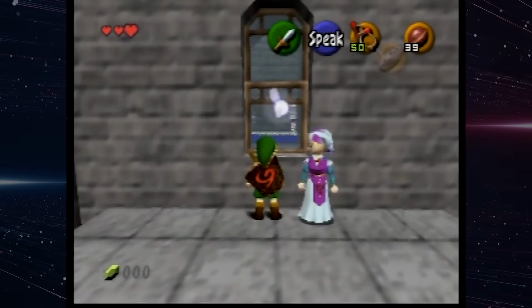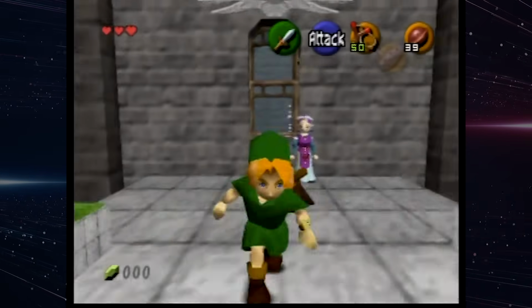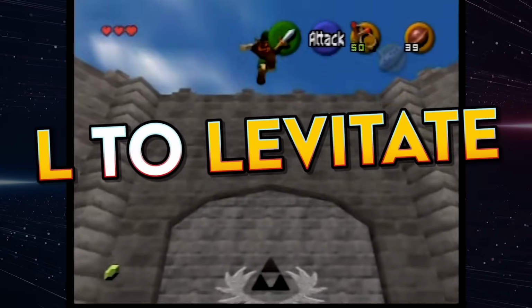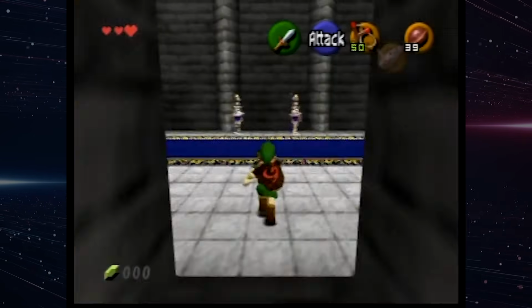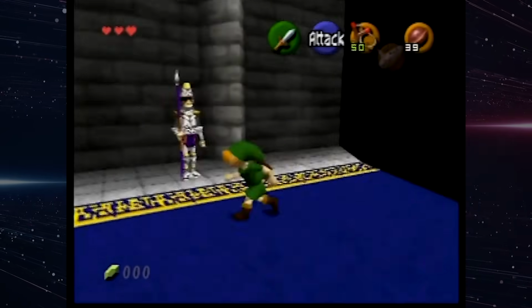My friends, have you ever wondered what is in this room behind Princess Zelda in The Legend of Zelda: Ocarina of Time? Well, with L to Levitate on our EverDrive, we can very easily find out, and it is quite something remarkable, because this room is actually pretty well loaded and we can run around here.